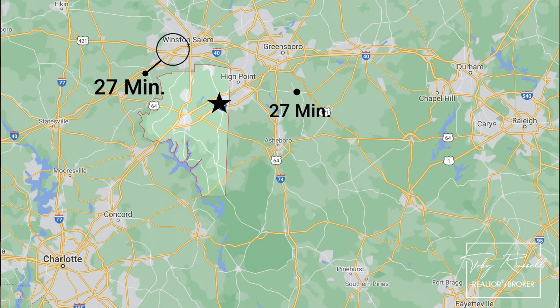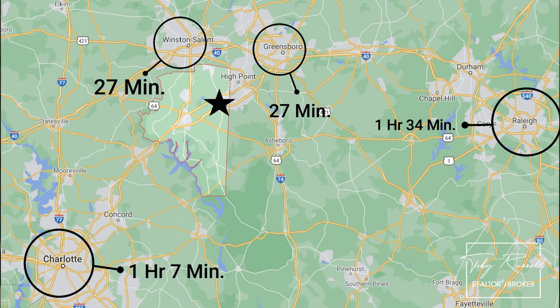But if you're looking for an investment, which is what this video is about, then Wallburg might not be your best option. If you come a little bit further south to Thomasville, it's not in the highly desirable area where a lot of homeowners want to be, but it's still in a great location for people that work in Winston-Salem, Greensboro, Kernersville, or any of the other surrounding larger cities. So when you're looking at investing in this area, Thomasville might be your best choice because its house prices can be a lot lower than some of the surrounding cities.